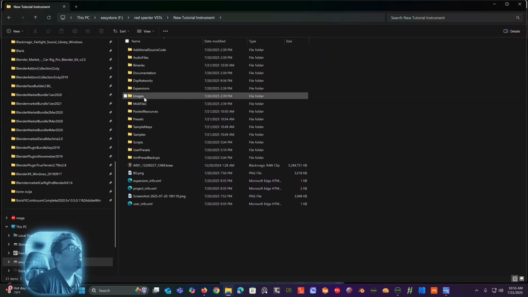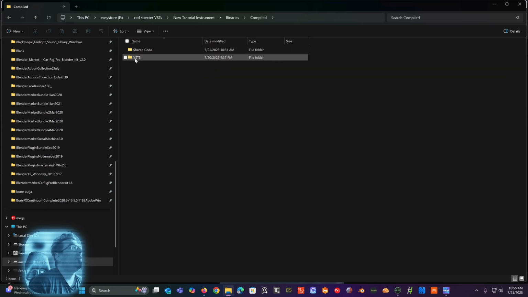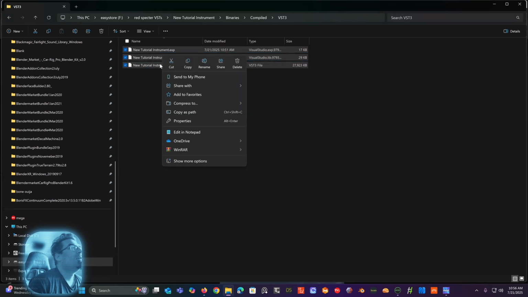All right, so in our folder, we'll find this set of folders, and we want to go to binaries. We want to make sure that we go to compiled. Double click right here in this VST3 folder. We will find our VST3 right here. I'm going to grab all three of these just to be safe.